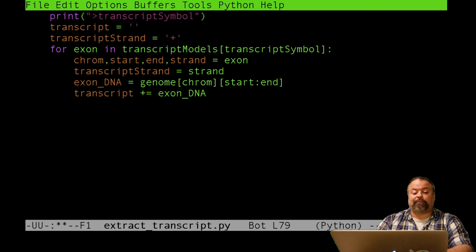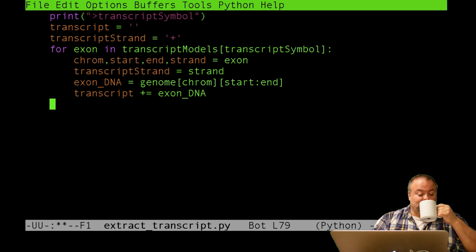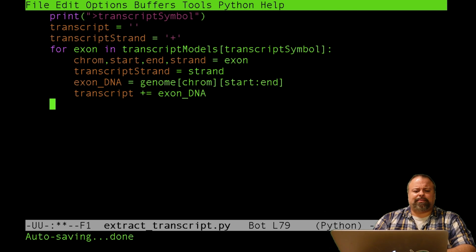I don't know of any example like that. There may be weird examples like that, actually. But I don't know of any, so I'm going to assume that all exons are on the same strand. This is one of those classic assumptions that gets you in trouble, because anything you can imagine has probably happened somewhere in biology. But I'm going to go ahead and make that assumption here for now.